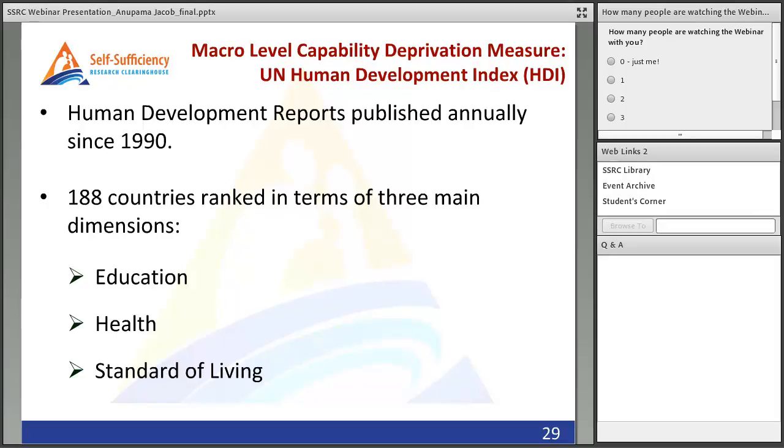So the Human Development Index, or HDI, is conceivably one of the most well-known indices used to assess human well-being, and is used to rank countries based on these three dimensions of well-being: health, education, and standard of living. Again, the underlying idea is that people's capabilities are more important than economic growth alone when assessing a country's development. And the HDI has been published annually in the UN Human Development Report since 1990 and has been used to stimulate discussion on government policy choices and priorities.